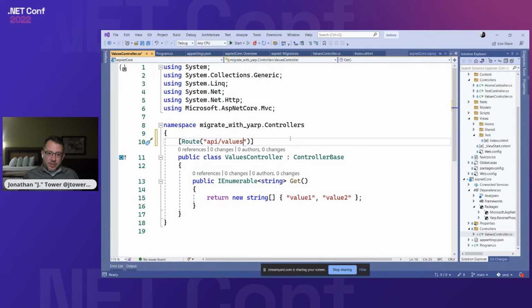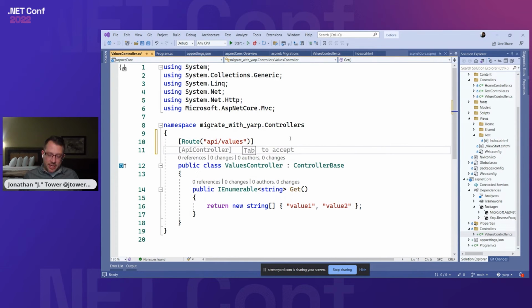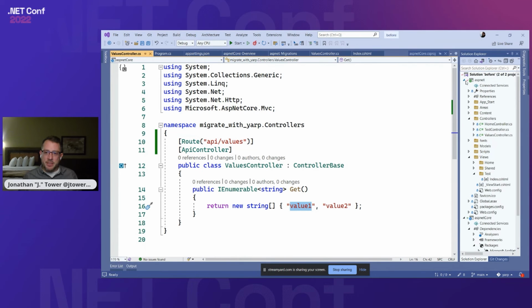And then I'm going to go ahead and tell .NET Core that this is an API controller, so that it uses the conventions for API controllers for this controller. So there's a couple of little manual fix-ups in this early version, that's not a release version yet, of this tool that I have to do myself. But now, if I run this, I should basically get values that come from this values controller instead of from my old values controller in the ASP.NET project.